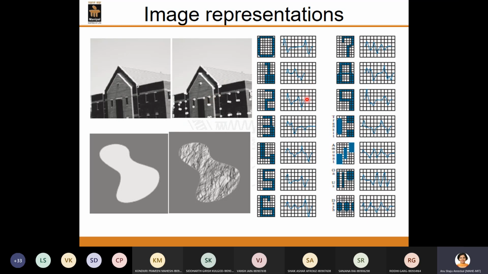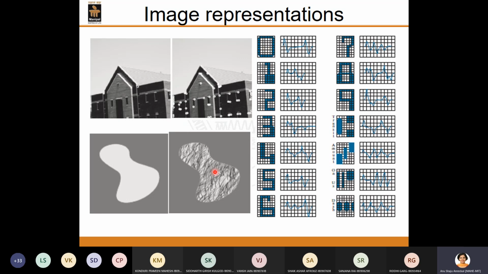Now here what you see is another form of representation where you can transform the given images. In these cases the given images are in the form of 0, 1, 2 and so on. You can assume these as images, and these images can be transformed using a particular transform, it can be any kind of transform. You can use it to represent the images in a feature space. So basically, extracting features from images is another way by which you can represent images.